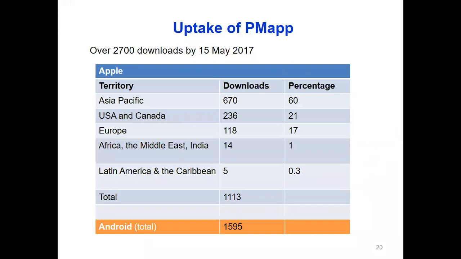In terms of uptake, as of May this year, we had over 2,700 downloads. We had a breakdown of the Apple downloads, and we're assuming that the Android is similar. Mostly in Asia Pacific, that's Australasia. But I presented the app at the International Downy and Powdery Mildew Workshop in Oregon in July, and we got great enthusiasm from the extension representatives in Oregon and Washington State, who immediately went off and downloaded it, so I reckon this might go up a bit.